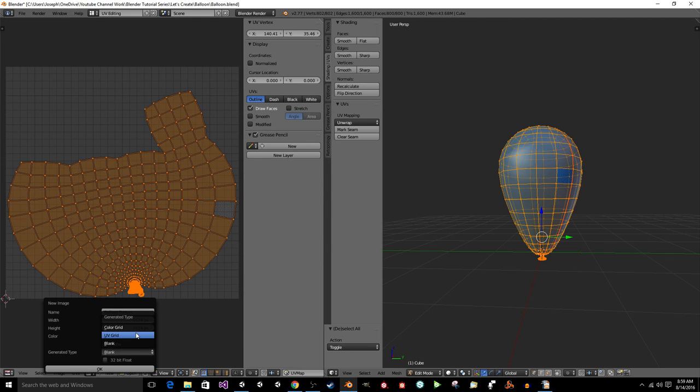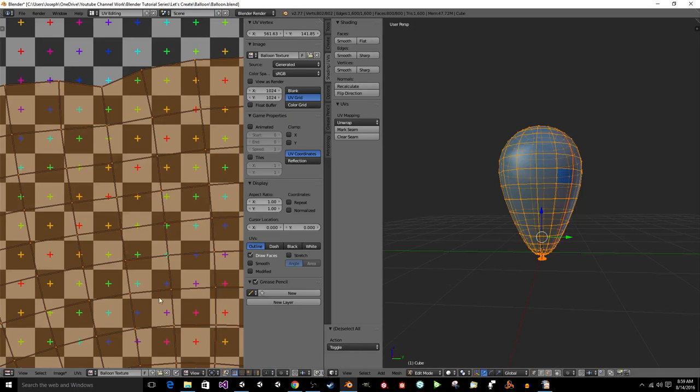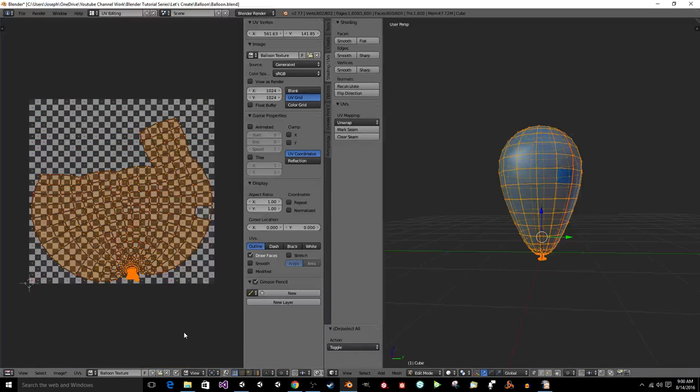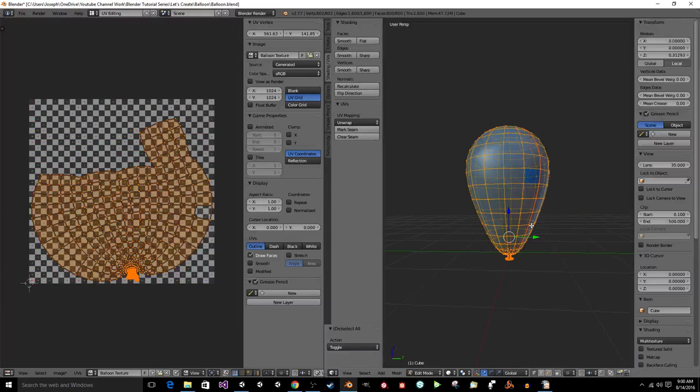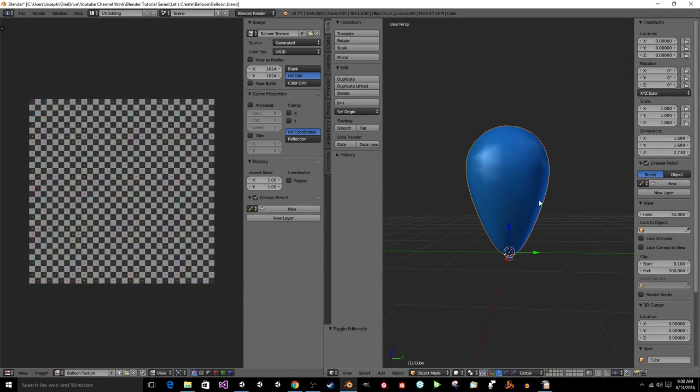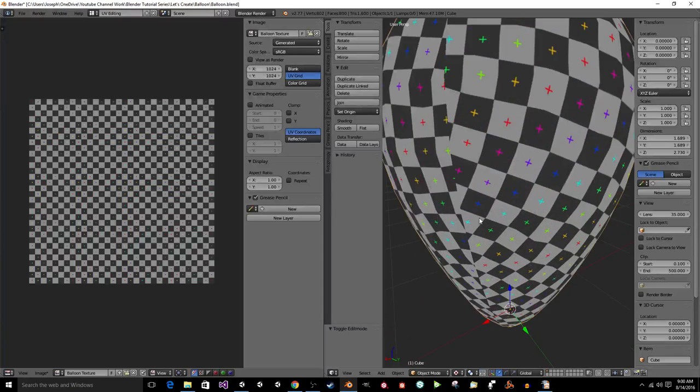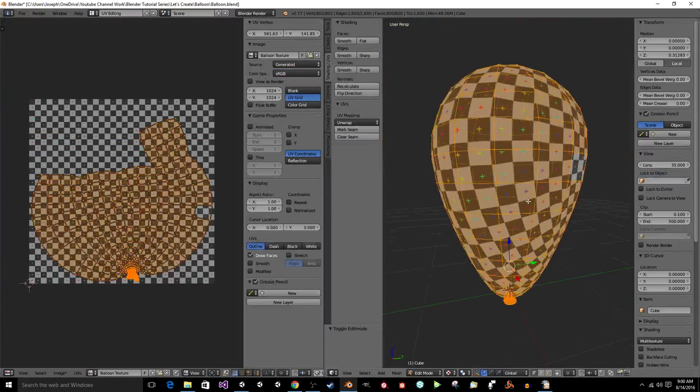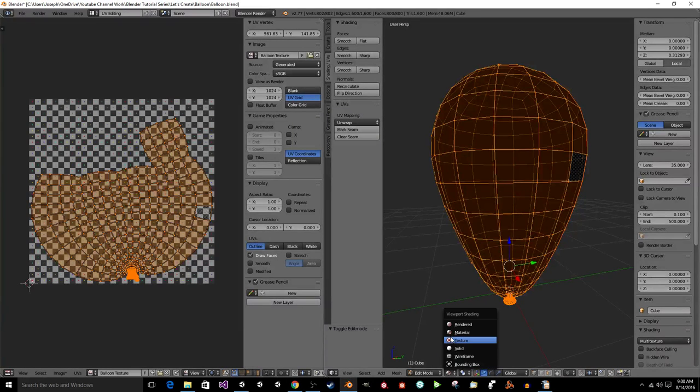And let's just do a UV grid. That's always kind of cool. Okay, then press OK. And now we got ourselves a UV grid that's associated with our balloon. So if we go here, see how it's still blue? Let's go into texture mode. See that? Now it's showing the UV grid, exactly what we have over here. But we have to go into texture mode. Okay, see that? Not material, but texture.